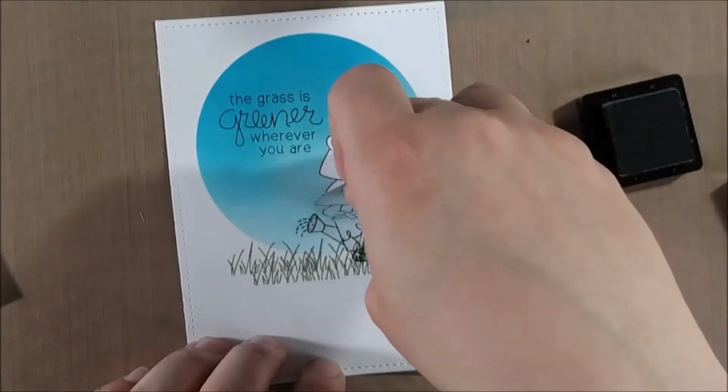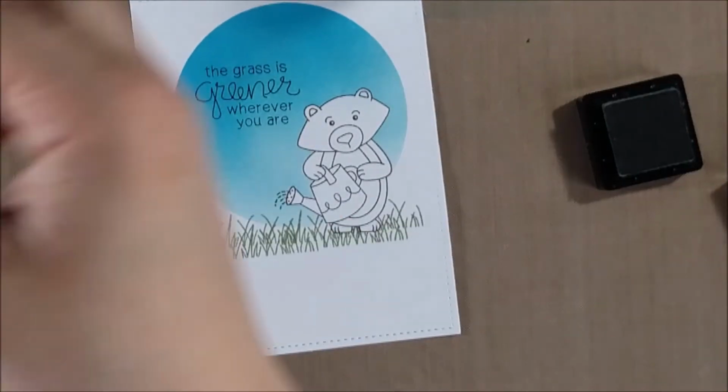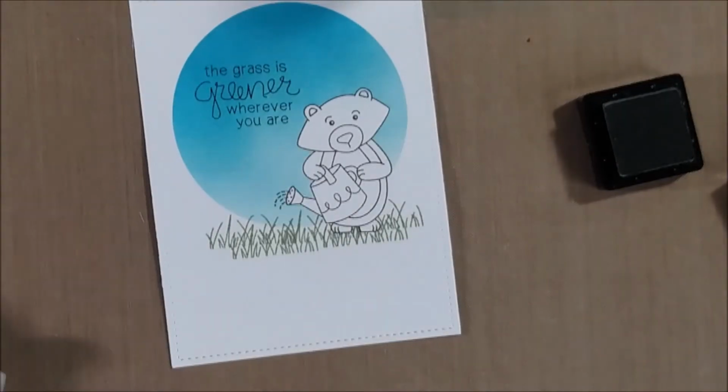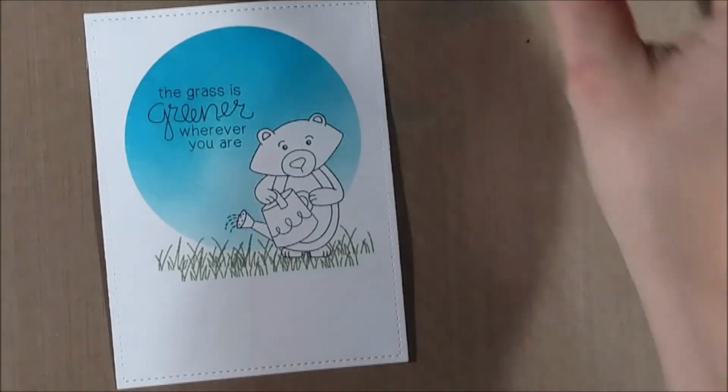And so I just started with 2 layers of grass to see how I would like it. And in the end, I find that I actually want to pull the grass down a little bit more because I felt that there was a little too much white space at the bottom of the card.